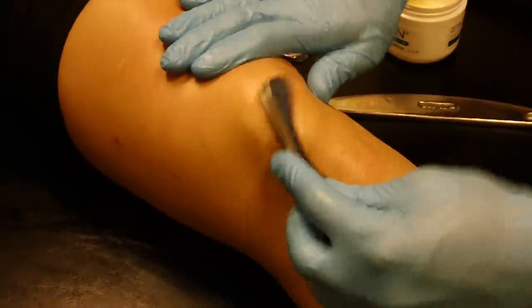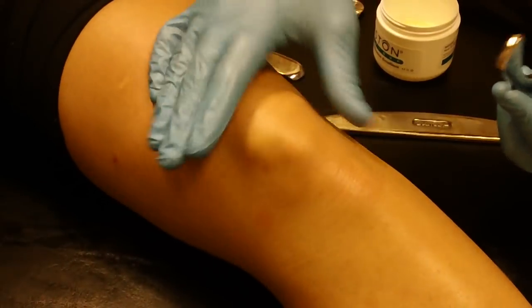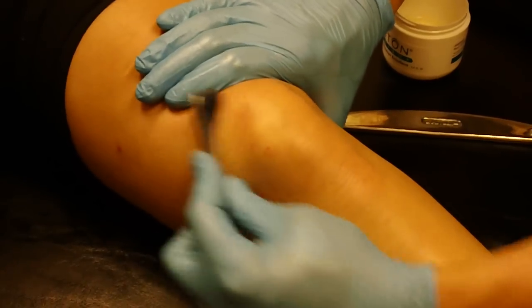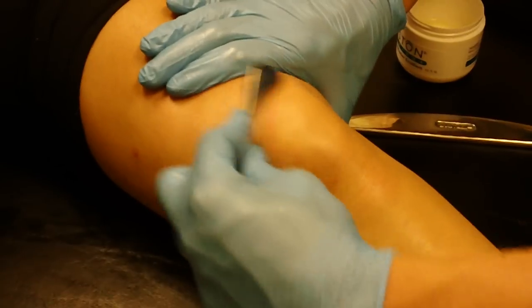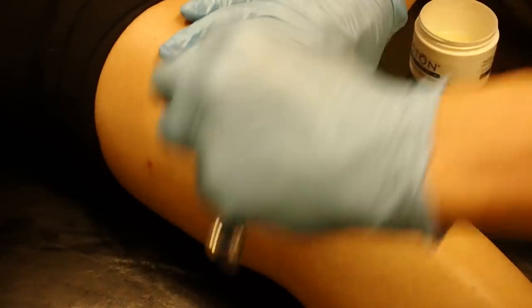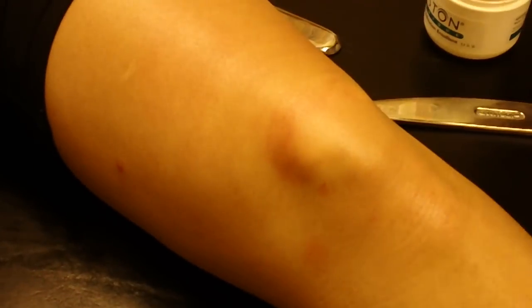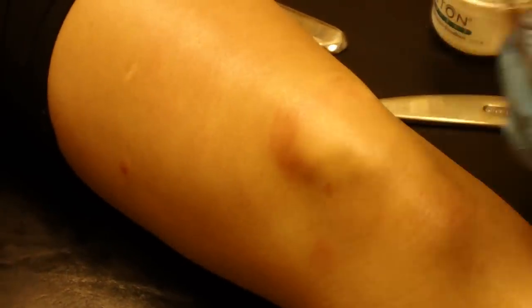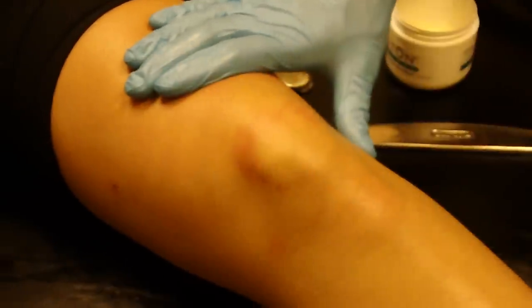If I was wanting to frame around the kneecap itself — for instance, if I was working with patellar tracking disorder or chondromalacia patella — we are able to frame right around that kneecap and work out some of the adhesions and restrictions right as that patella rides in the tendon. You can see just with a few quick strokes how much response we're getting. This instrument has more of a rounded edge and more of an aggressive edge, and the aggressive edge is going to catch more restrictions.